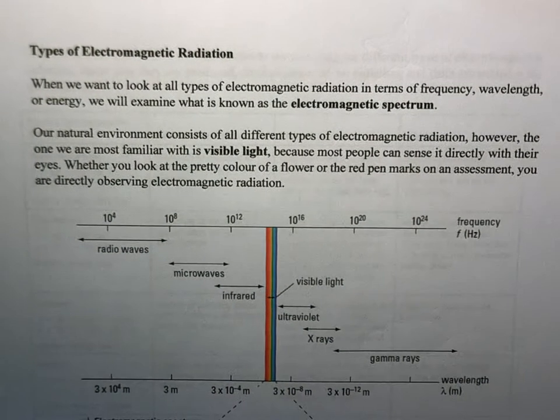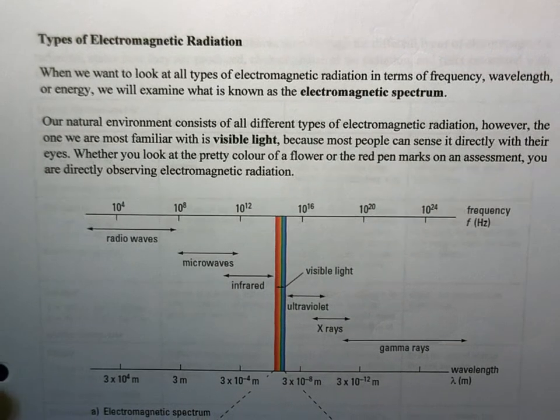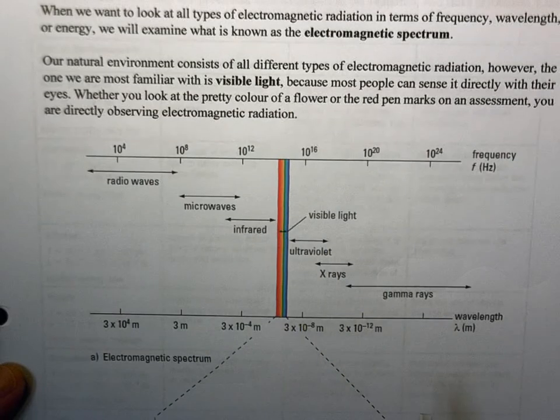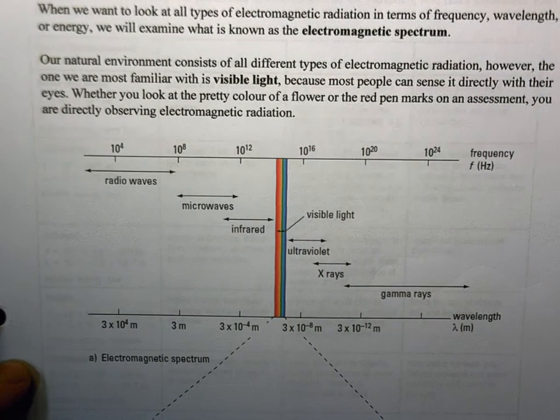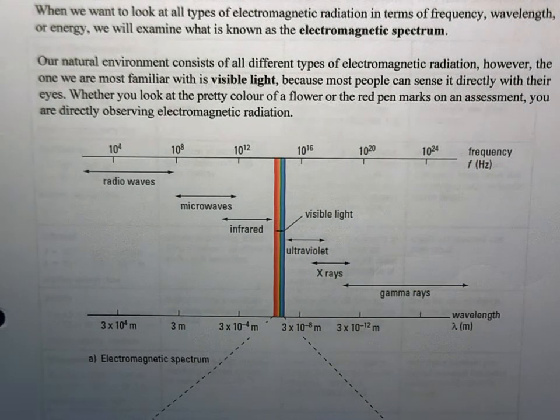We already talked about types of electromagnetic radiation. As I mentioned, we can classify them based on things like frequency and wavelength. We can also classify it by energy, which is something we'll discuss a little bit later. But all of these different types of electromagnetic radiation form what's known as the electromagnetic spectrum. Here's kind of an electromagnetic spectrum here. You'll notice the one that we have a lot of familiarity with visible light, you'll notice that it's not actually a huge part of the electromagnetic spectrum. It's something that we're very familiar with, but it's a teensy tiny part of the entire EMR spectrum.